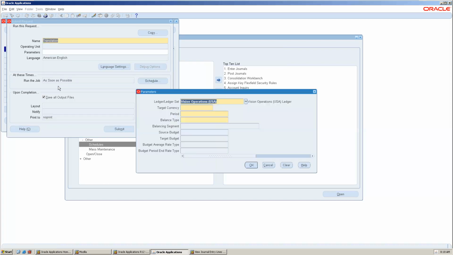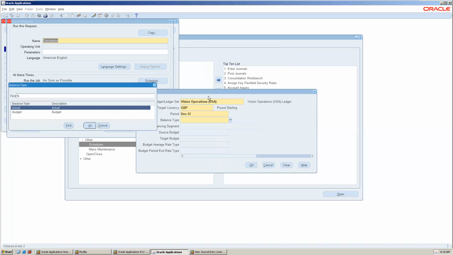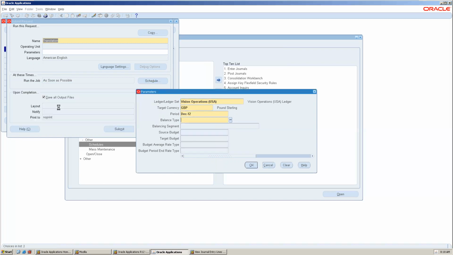One more translation program also will write. What is the target? Balance type actual.